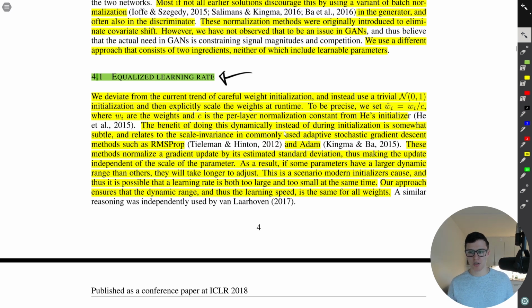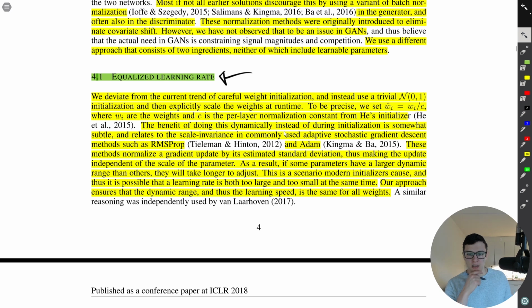And the reason they mention here is that there's a problem with optimizers, which is that Adam and RMSProp normalize. So the gradient update step of Adam and RMSProp is dependent upon the dynamic range of the parameter. What that means is that it normalizes based on the estimated standard deviation, but it doesn't take into consideration the scale, the magnitude of that weight.